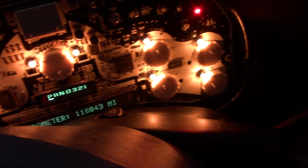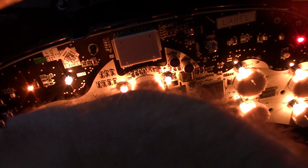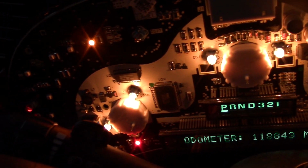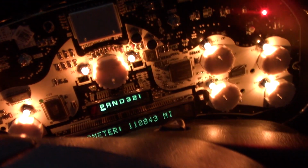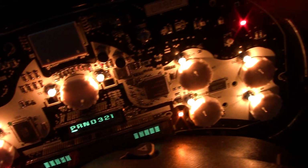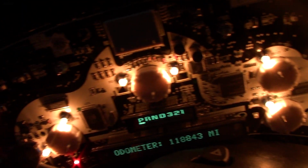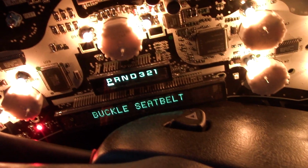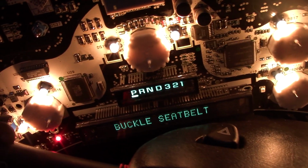Oh, heck yeah. Awesome. Turn signals are working. There's my check engine light. And all the other lights are working now. And everything is normal. That's my brake light. That's all bright, just like brand new. Odometer's bright and gear indicator is nice and bright. You could barely even see it.